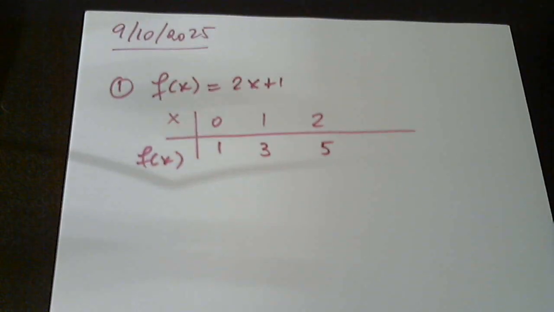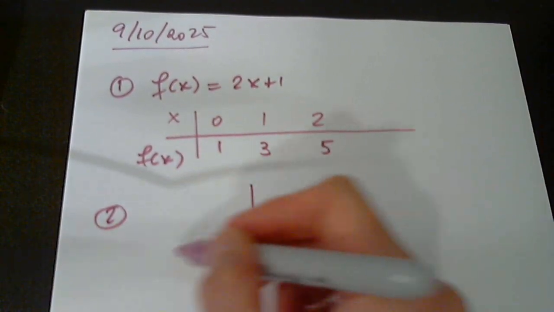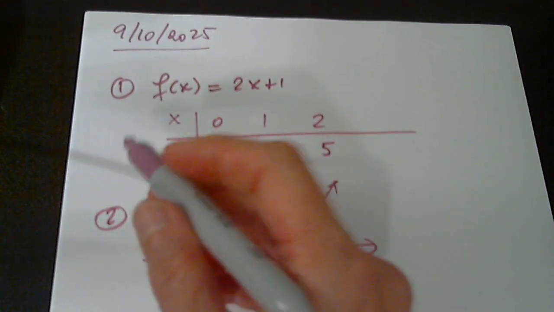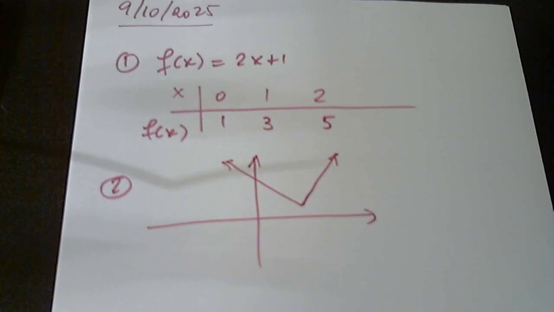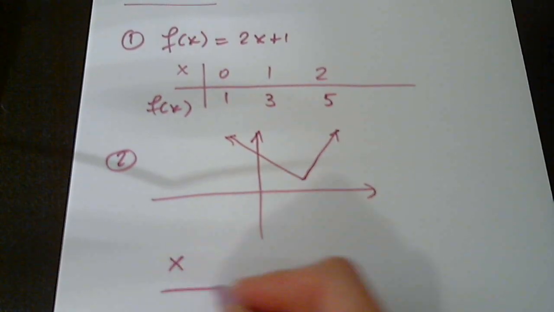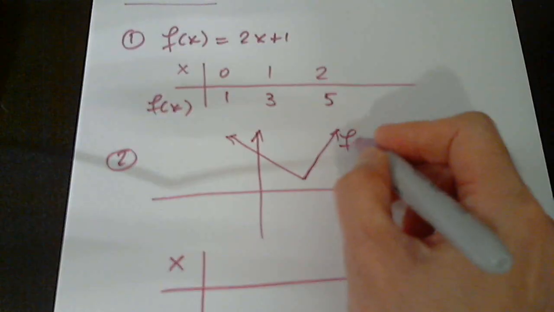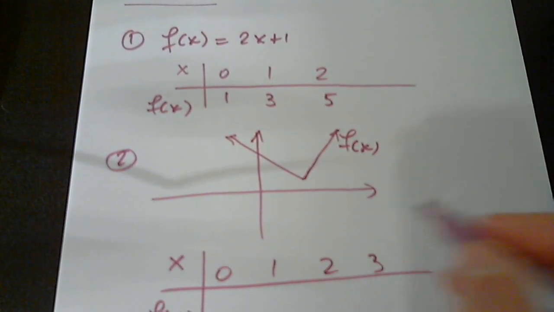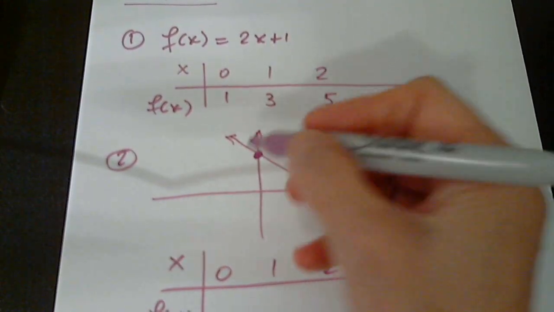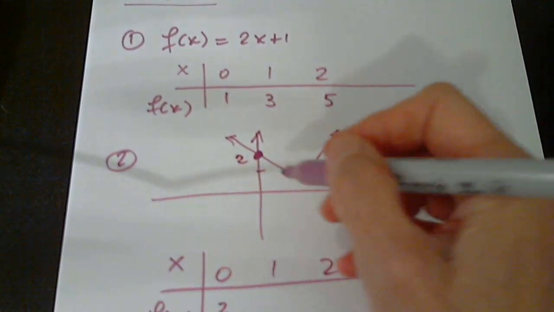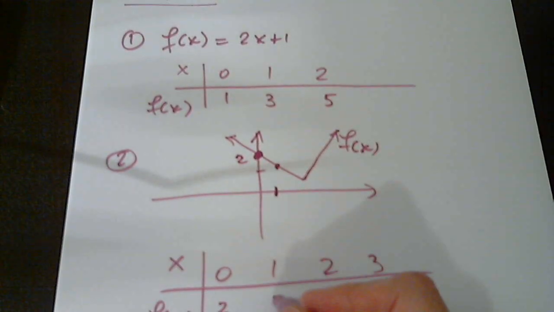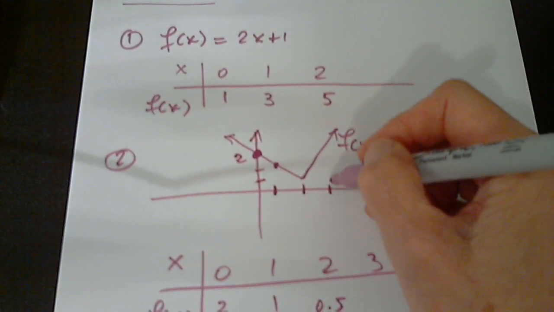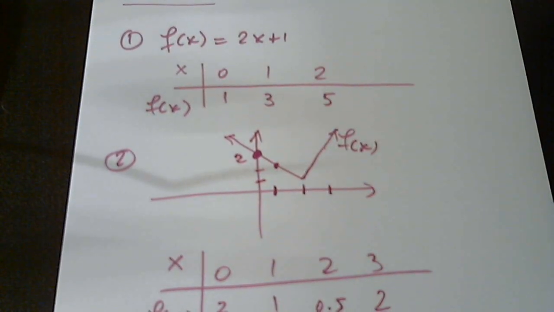This is one option. The second option, we may be given a graph to read from the graph. Which one is it? Is it option 1 or option 2? From the graph? Yeah. Perfect. Okay, so if you're given, so this is function f of x. So let's say the same, 0, 1, 2, 3. At 0, I'm making stuff up, is 2. At 1 is 1. At 2 is 0.5. At 3 is 2. That's how you read from the graph.